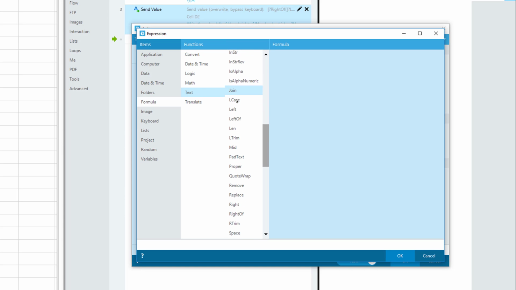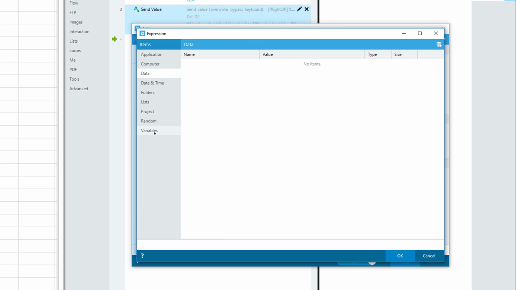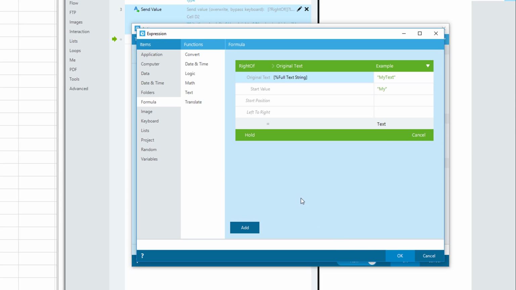And we're going to go down to right of. Under original text, we're going to select our entire string. And for the start value, we're going to enter in the comma. And then we're going to place that formula on hold.